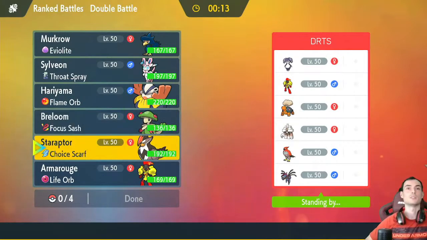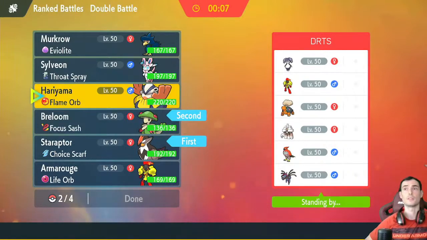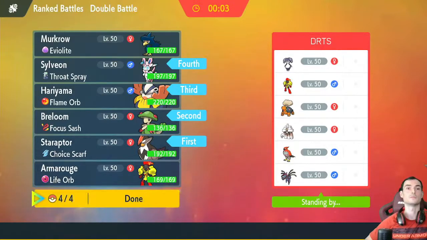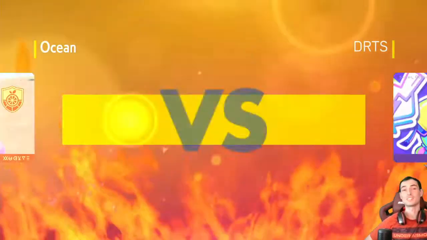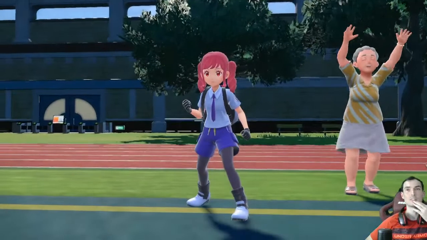Okay, so here's what we're going to do. We're going to go Staraptor. We're going to go Breloom. We are going to go with Hariyama. And we're going to go Sylveon. And we've left both of our speed control Pokemon at home. No Armarouge, no Murkrow. Partly because I was running out of time a little bit there. I don't know if you saw. But we'll see. This is going to be a real, quite literal trial by fire for our team. We'll see. We'll see.